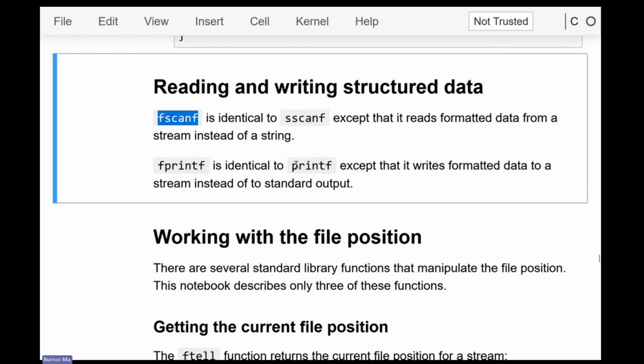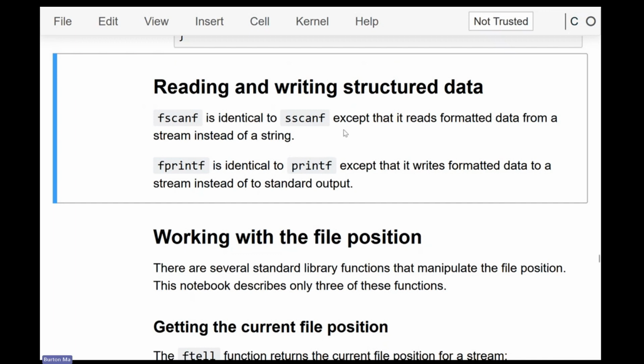Similarly, we know how to use printf to write stuff to the console or to the terminal. fprintf is exactly the same as printf, except you can write stuff now to a file instead of writing to the terminal. The only difference here is that there's an f in front.